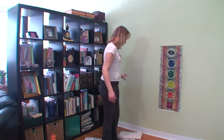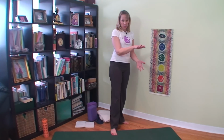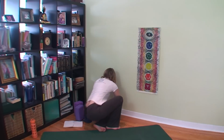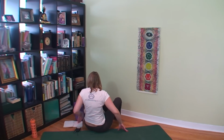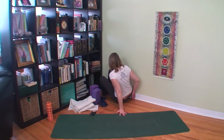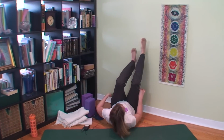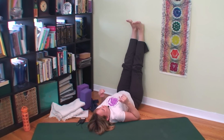So you're gonna need to clear space by a wall. If you can't do that, you could just get a chair and put your legs up on a chair here. So the way to do this is to put your hip right against the wall and then swing your legs around and up. And what I definitely don't want to do is to kick Sandy's beautiful painting here.